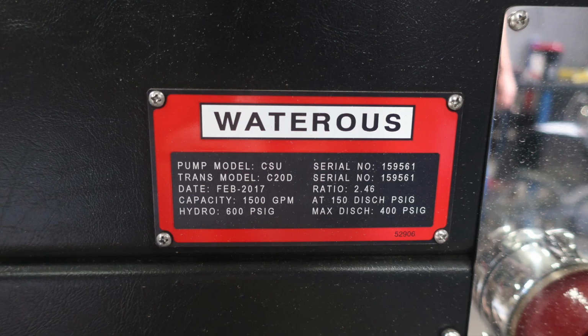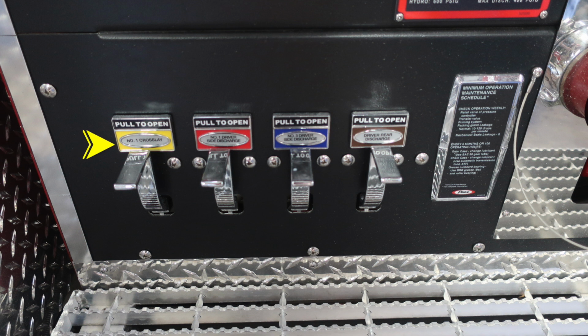This is going to give you the pump model, which is a CSU, the transmission model, which is a C20D, and then also date of manufacture, capacity, and hydrostatic. In the upper right, you'll find the serial number and also the ratio, 2.46. Down at the lower corner, you're going to find the color-coded and also labeled discharge drains. Further to the right of the discharges, you'll find the minimum operation maintenance schedule. These are your checks for operational, weekly, and also 6 months or 100 operating hours.